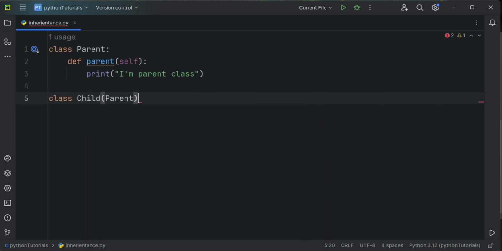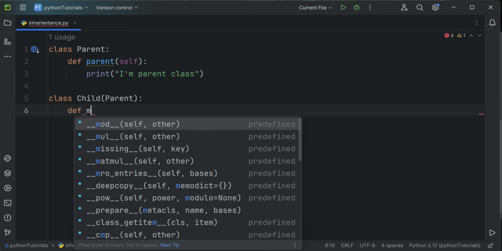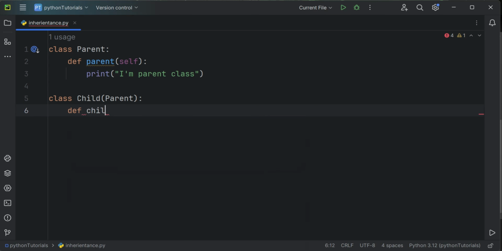class, like this, then put a colon. Then let me create one more method, say child, like this, then a set of parentheses. Inside it you will get a self parameter, then inside the method the print statement, say "I'm a child class", like this.